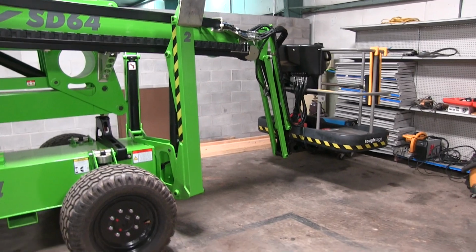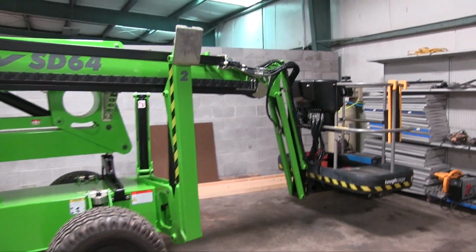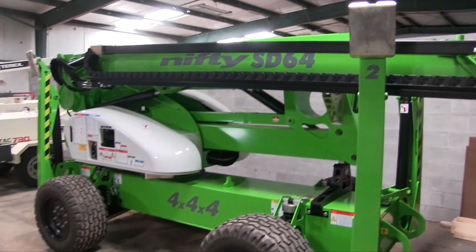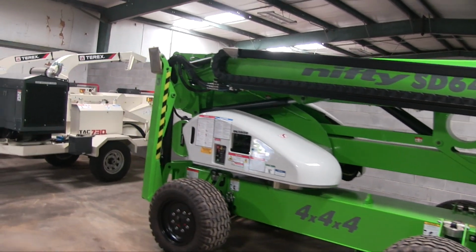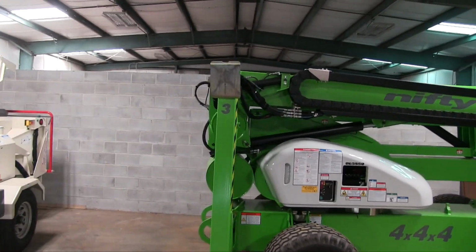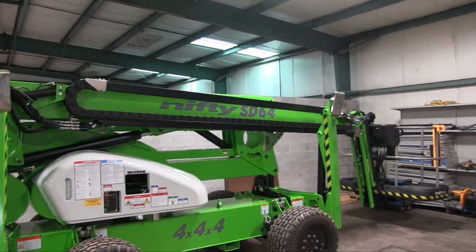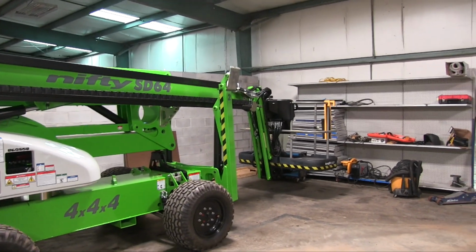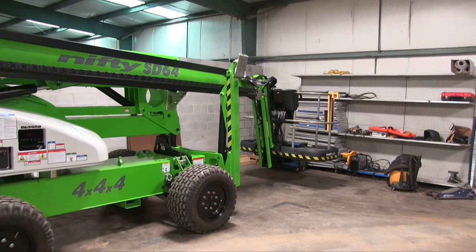64-foot platform height, 70-foot working height, 42 feet working outreach. It has a three-section or three-stage telescoping upper boom. The bottom boom is quite similar to an elevator in the larger bucket trucks. It basically moves the top boom straight up from this point. That back section right there doesn't really move forward or aft. You get all of your extension from the top boom, which is nice because you get full reach from essentially ground level, plus that jib being stuck straight out, all the way up to about 33 feet, and then you start swinging the top boom up.